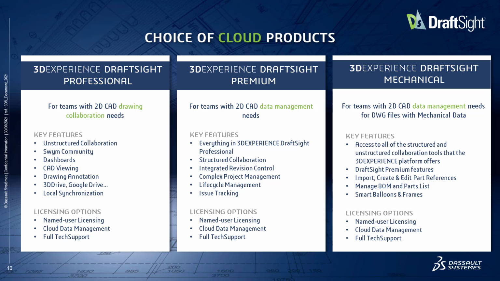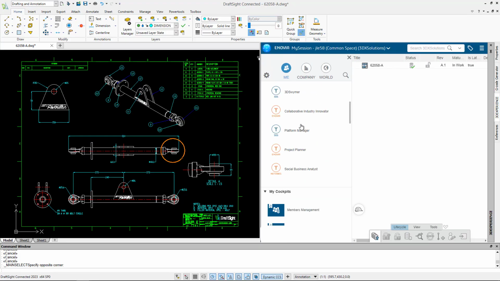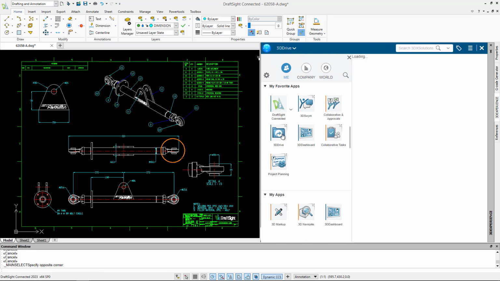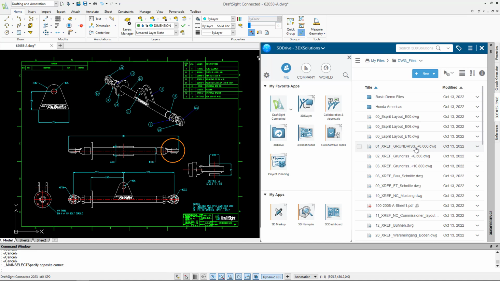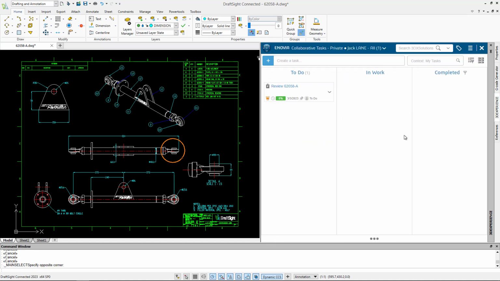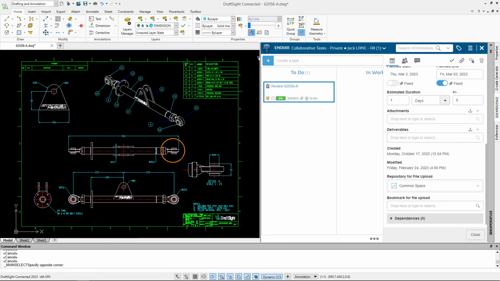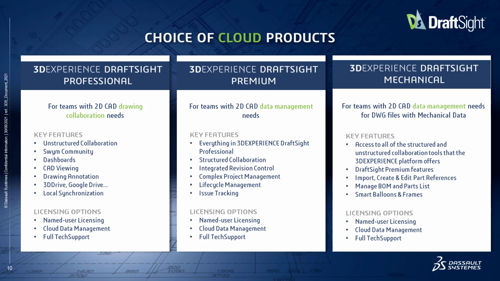And the nice thing is, within the DraftSight window, you have an integrated panel where you can access the platform applications such as Project Manager or tasks, structured and unstructured collaborations such as 3D Swim, all of that right within the DraftSight interface. At its core, it connects all of your team members together, encourages collaboration across all activities, and provides visibility to all users from any device.